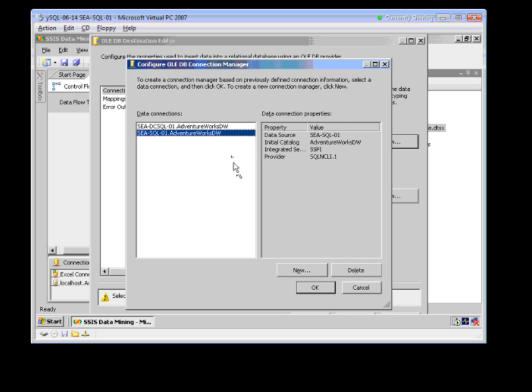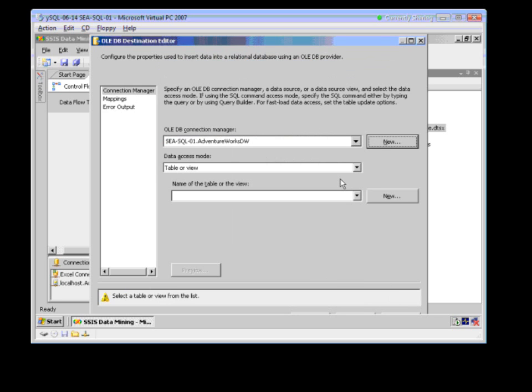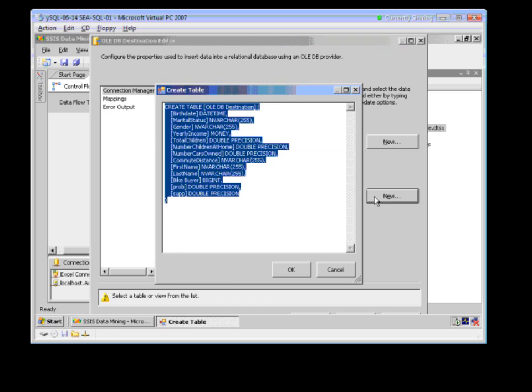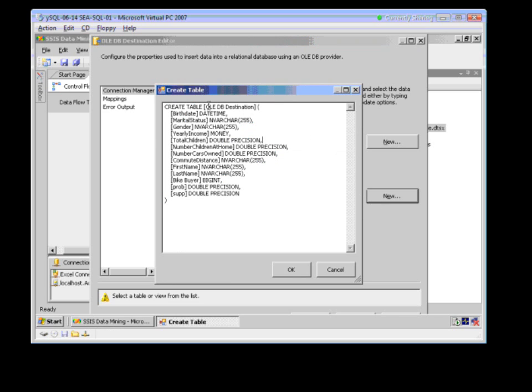Make sure I'm on my right SQL Server. Yep, that's the one I'm using here. Let's create a new table. So instead of OLE DB destination, I've got to give it a name that we want to output all this information to. And we'll call this one likely bike buyers. So I'm going to have a nice SQL Server table when we're done here. And click OK.